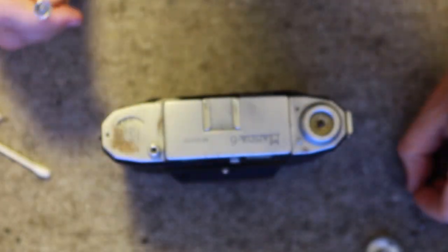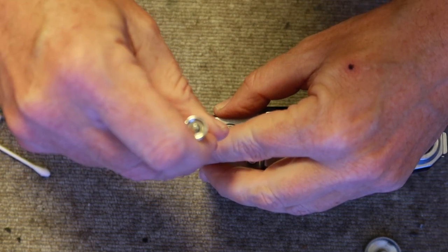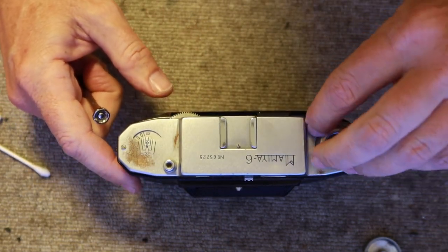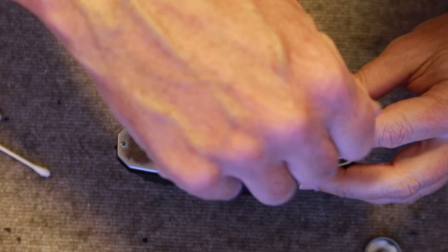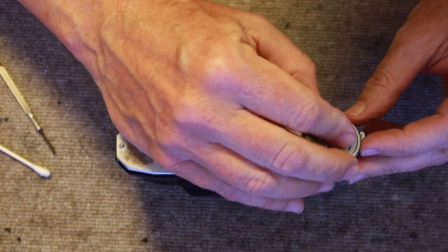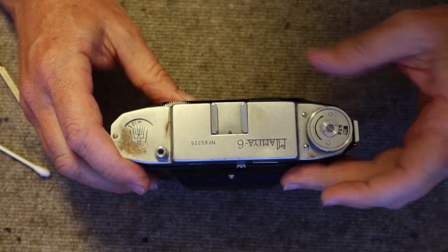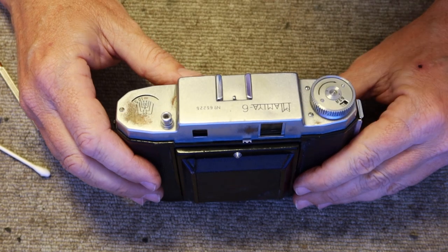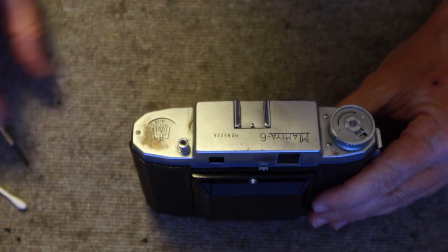I'm going to put this on first because often when putting in the screw here, it will decide to fall inside the top cover of the camera, and then I'll have to take the cover back off to get the screw out and start over again — which is annoying. Then the spring goes on top, and we push the winding lever on. You just wind it till it starts making a mechanical sound, and that's it for cleaning out the viewfinder. That took about nine minutes — a pretty simple and quick job with minimal tools.